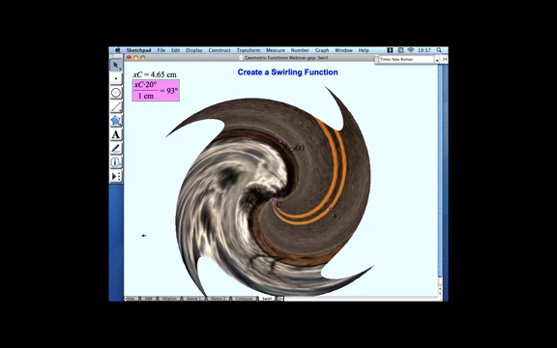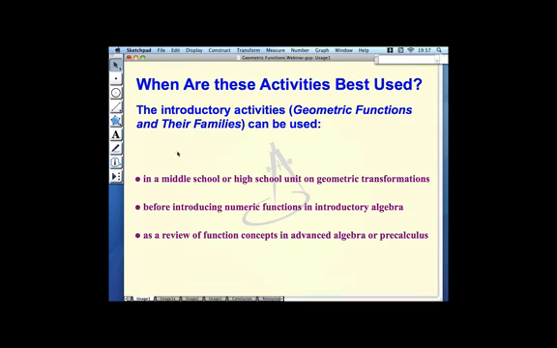Okay, so 3 minutes left. I'm going to show you the resources. I'm going to say one more thing real quickly. When you download this sketch, I have 4 pages here on my thoughts about when these activities might best be used, in units on geometric transformations, either in middle school or high school, and so forth and so on for the introductory activities.